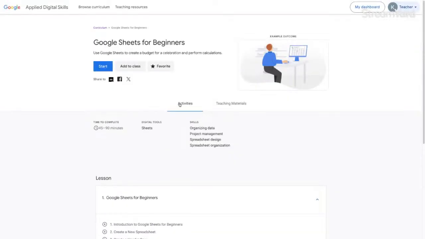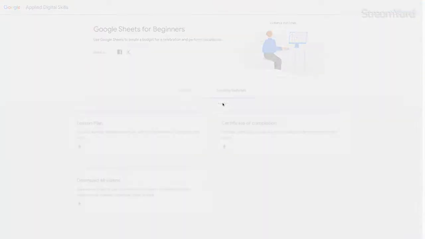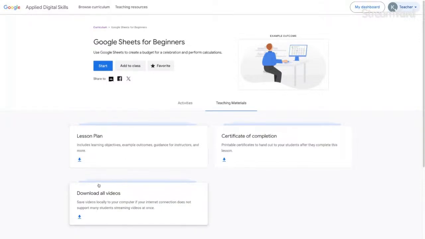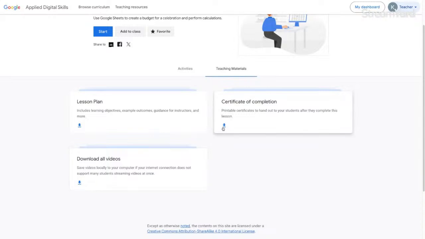Now, these are all the things that my students would need, but as an instructor, what do I need? As you can see, these are all of the things that I would need as an instructor. It has the lesson plan design guides, and you can download that. Of course, everyone knows that arrow with the line means download. You can also download the videos, and they provide you with a certificate of completion. You can customize them based upon your students. And again, as I mentioned before, you can either assign this to your students or do it collectively with them.